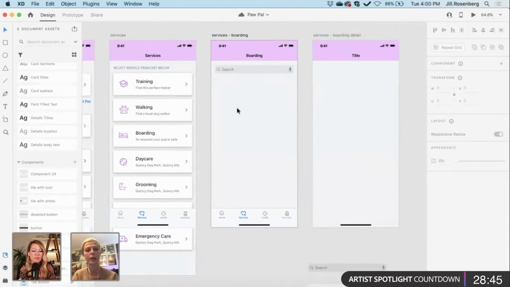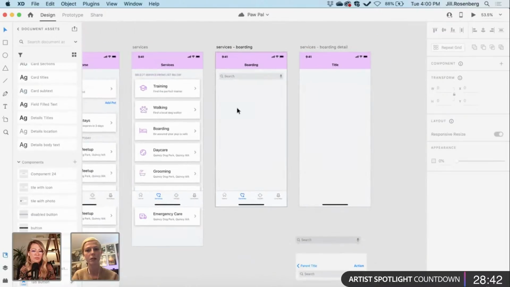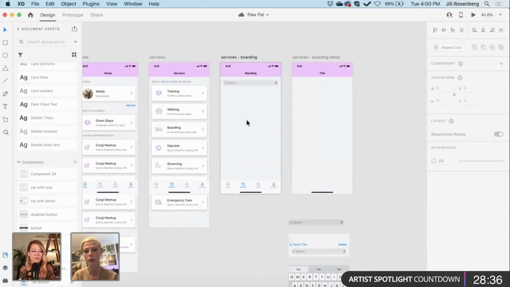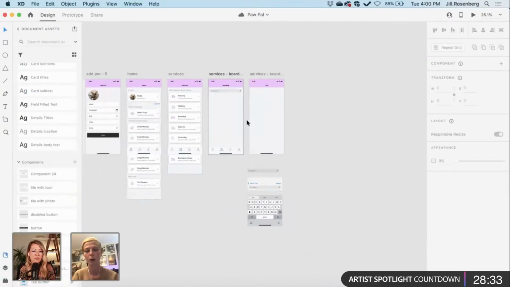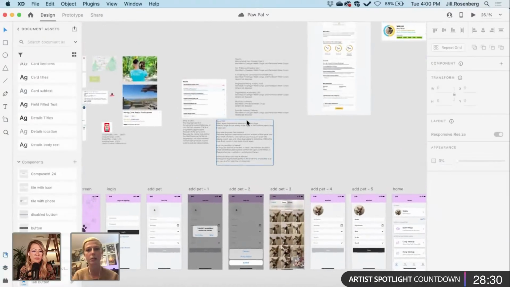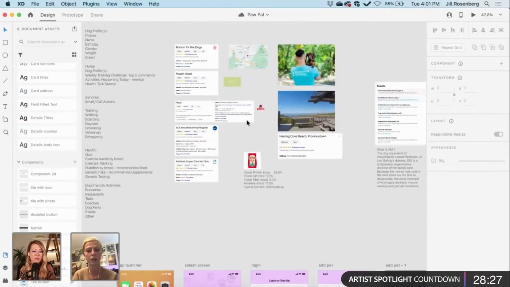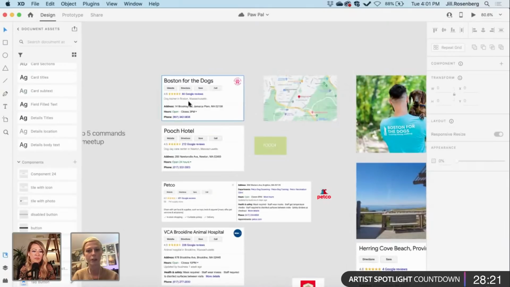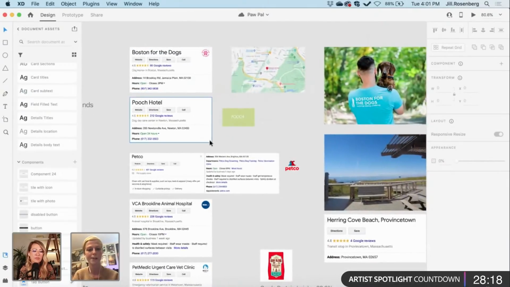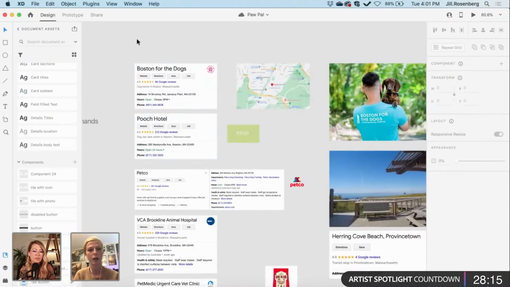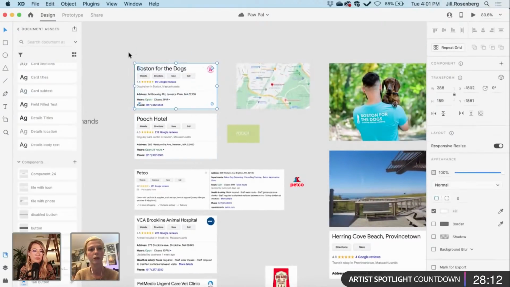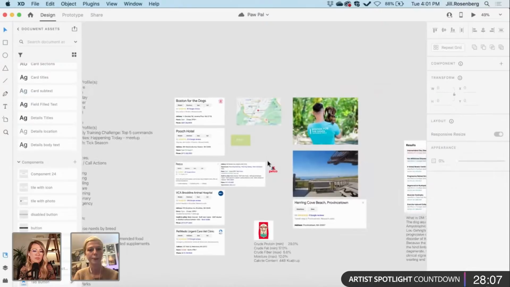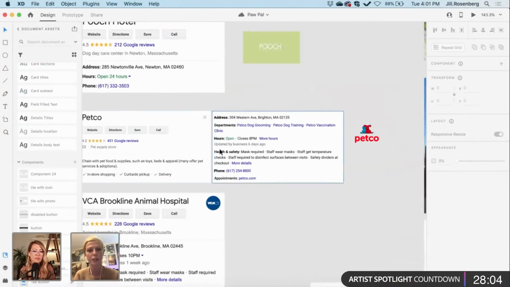We'll keep the tile component, but add specific info for different places that you could board your dog. And then we'll probably switch away from the icons because I don't really want to use the same icon on every tile. I did some screen grabs of different places near me that I know of that could fit into this category. I will probably only use 1 or 2 of these for the sake of time. I want to use that.